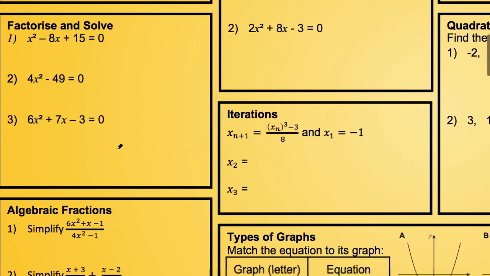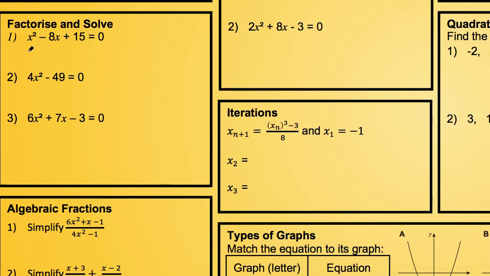Okay, factorising and solving. Starting with an x, so that is an x at the beginning of each bracket. I need numbers that multiply to 15 and combine to minus 8, so just thinking I'm going to have two negatives in it because it's ended up with a positive number at the end, but I've got a negative there, so that must be a minus times a minus.